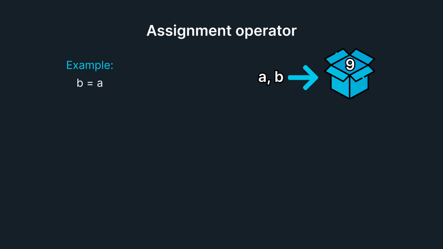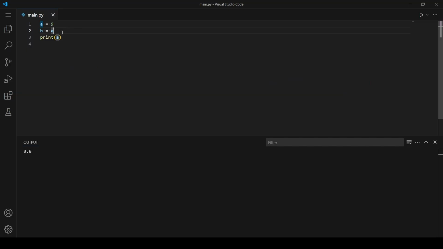This is a key concept to understand in Python. Variables don't store values directly. They link to objects that hold those values. This flexibility is why we can assign all sorts of different data types to the same variable. For instance, we could start with b equals some string, then reassign it to b equals 0, an integer, and later to b equals minus 3.7, a float. Python handles this seamlessly thanks to its dynamic nature.